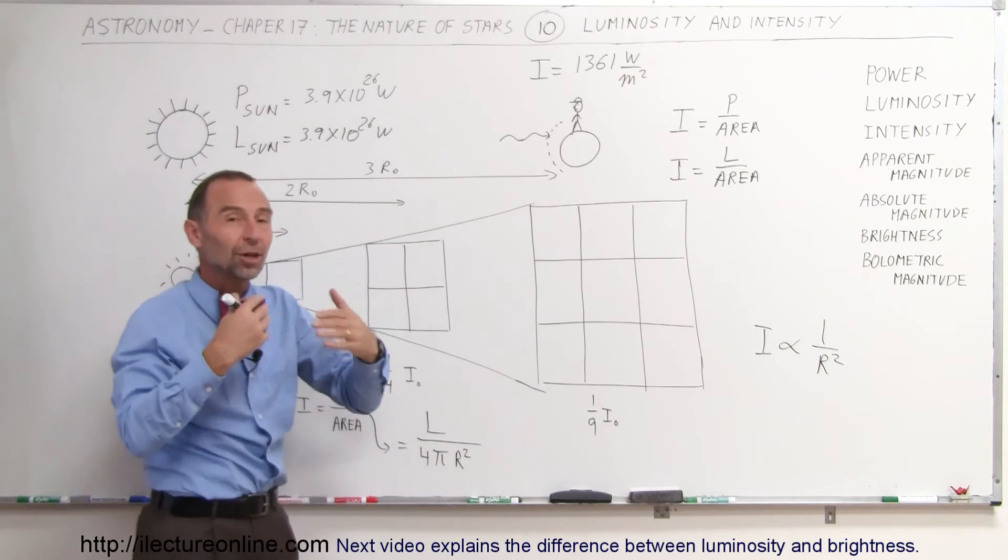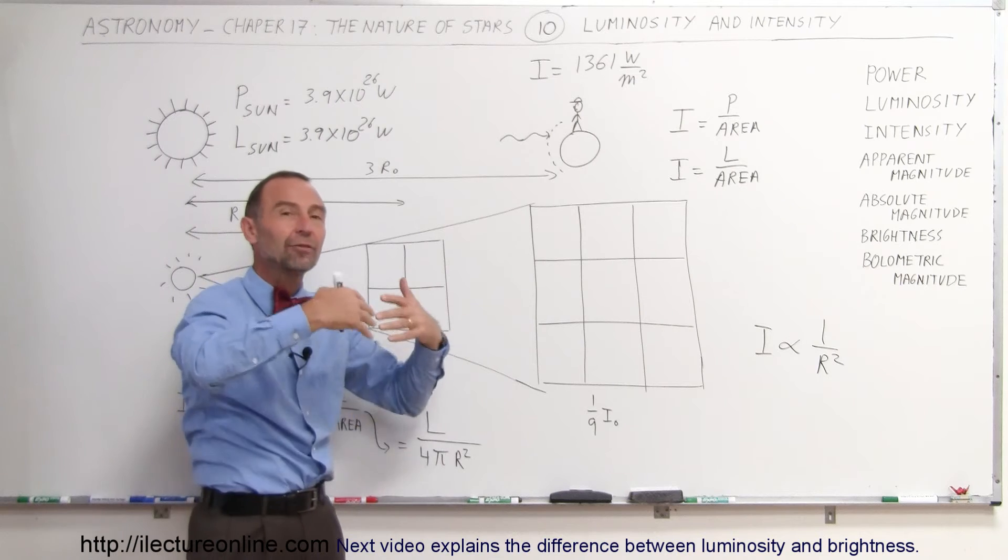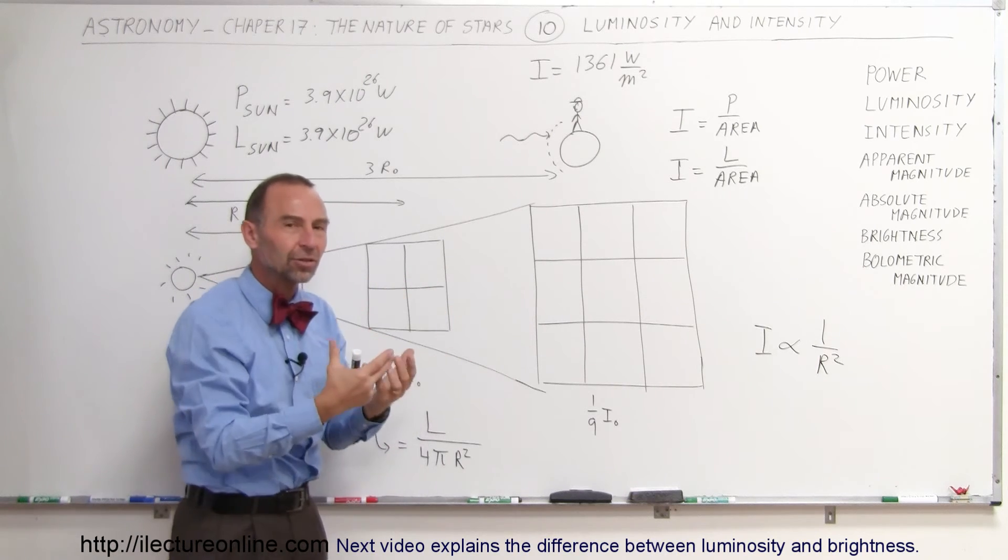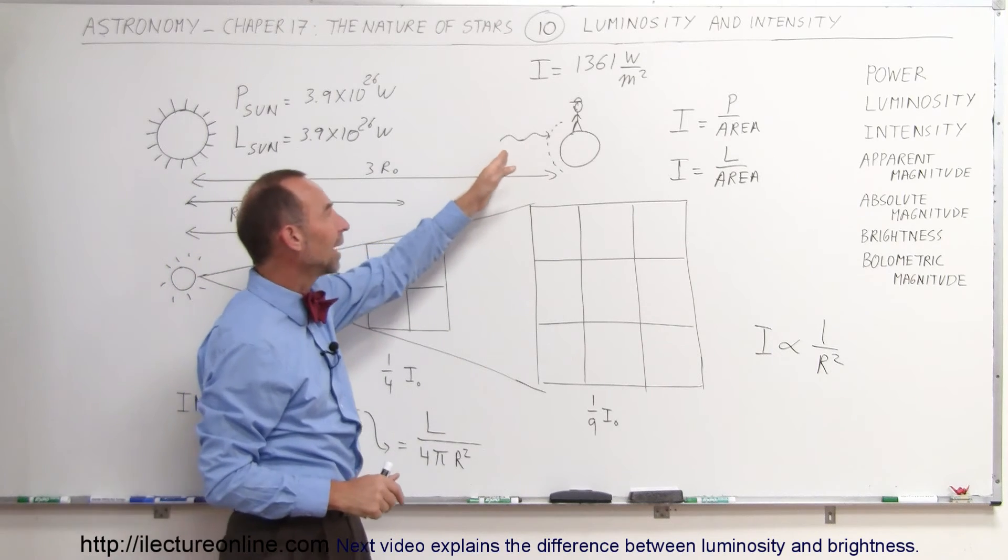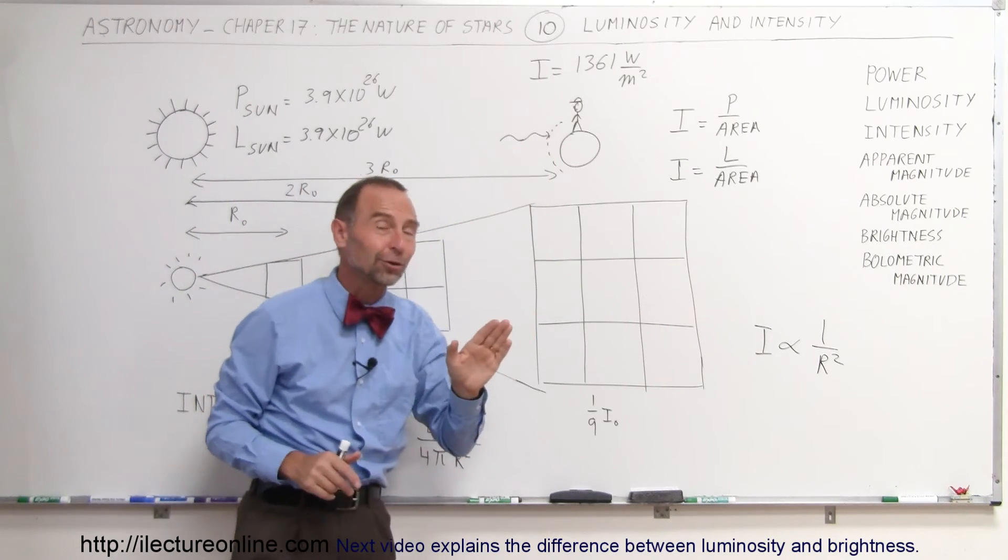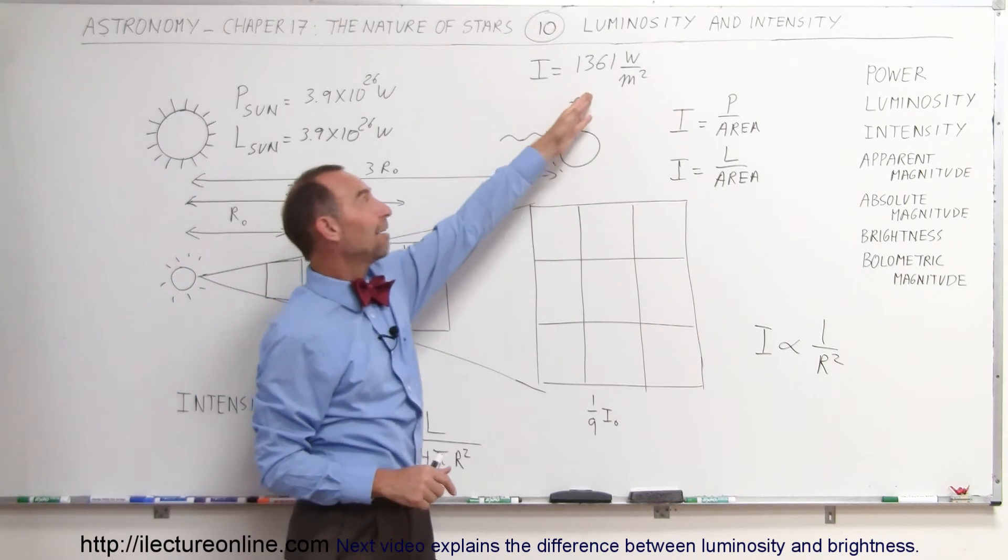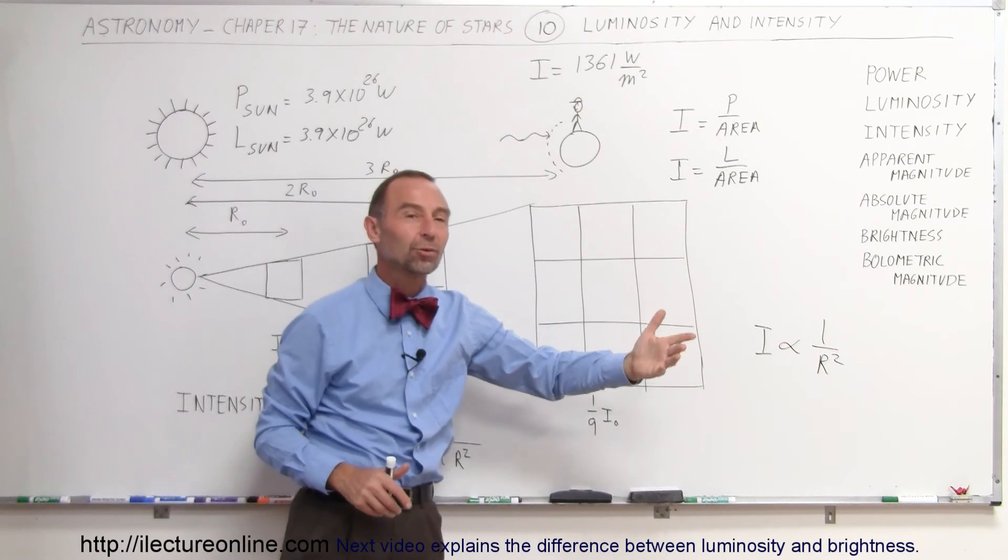Once the energy begins to go into the atmosphere, you realize that most of the UV is held back by the ozone layer and some of the energy is held back by the cloud cover, and then the dust and the particles in the air and the water vapor in the air and all that holds it back. So, by the time the light finally reaches the surface of the Earth, it's probably down to about half of what it normally is, about 700 watts per square meter.